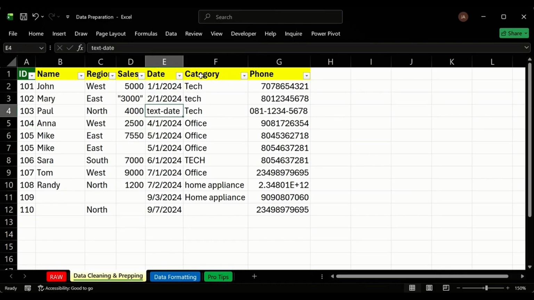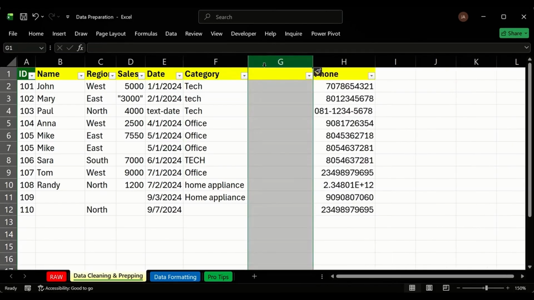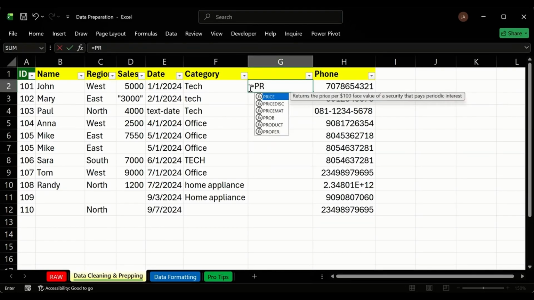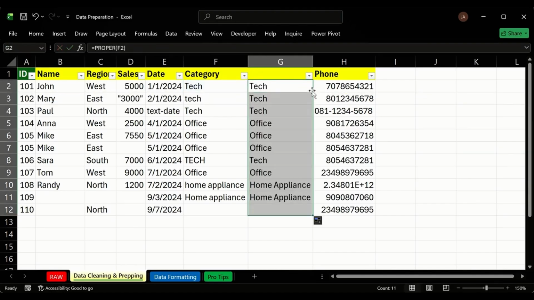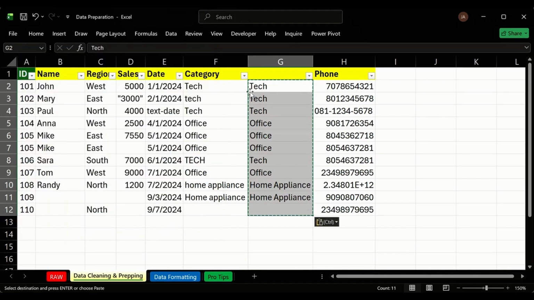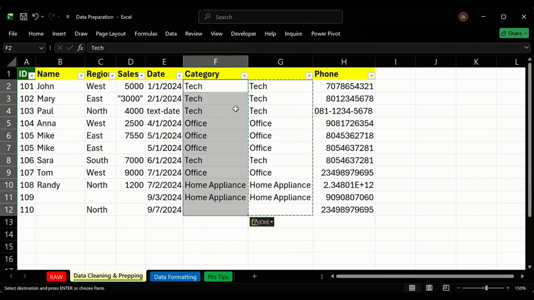Dates. We'll move on. We want to standardize the text first. That's what we want to do. When you isolate or group the prepping or cleaning options you want to do, it makes everything easier. So the same thing for this: PROPER, enter, fill, boom, just like that. You copy, then you paste as values. Just right click, and paste here.